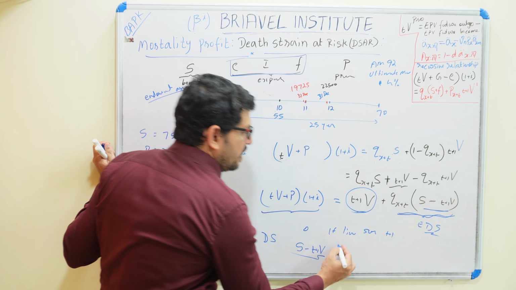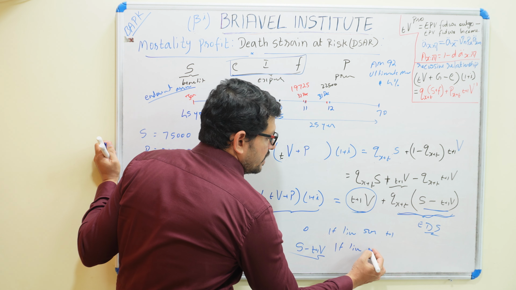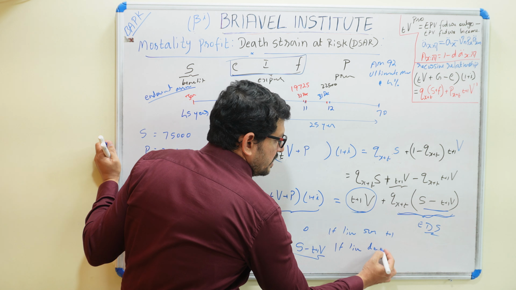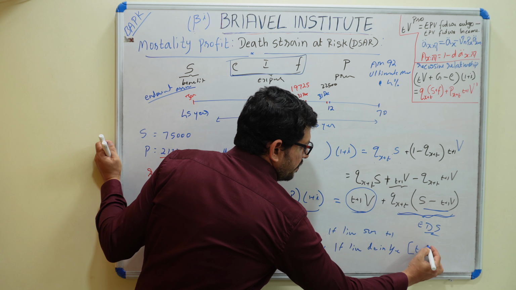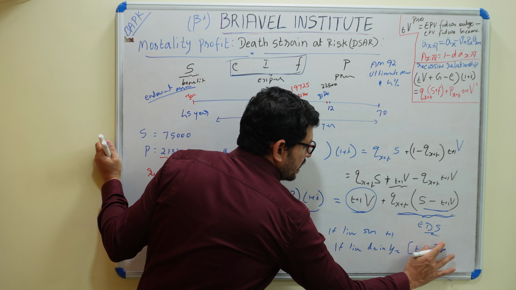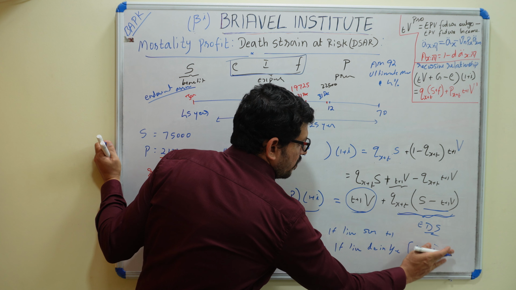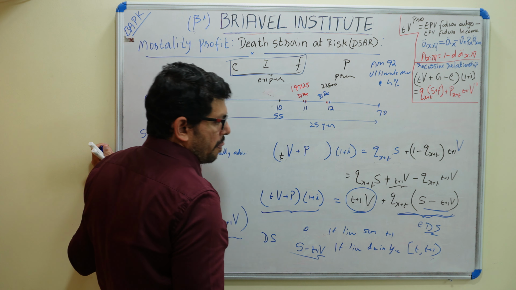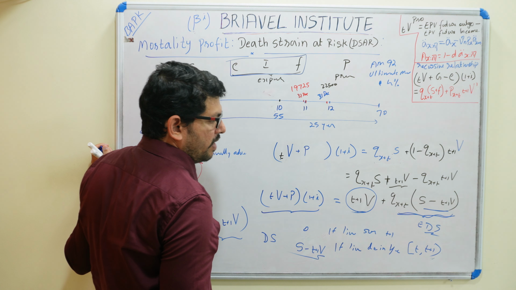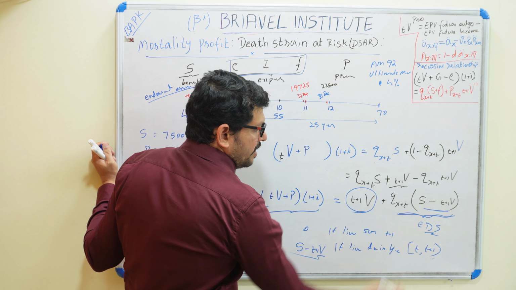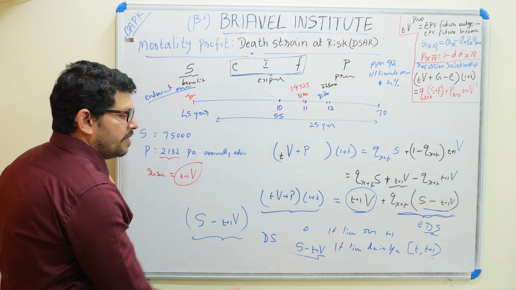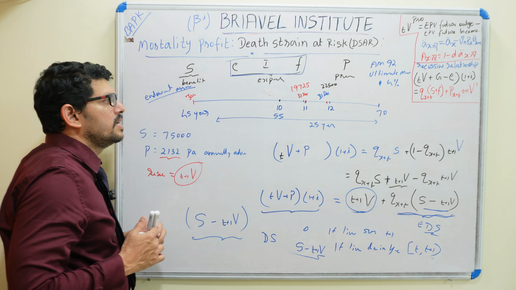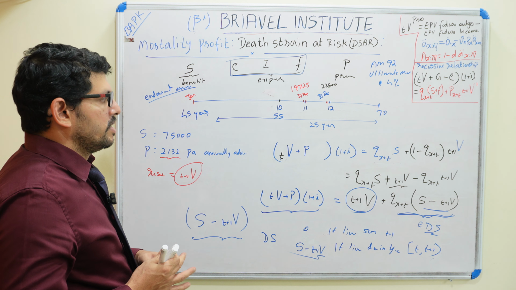So this is if the life dies in the year, the year will represent t to t+1, during the year. It is not a closed bracket, it is an open bracket. We will calculate up to t+1 only. We will not include t+1. It is a closed bracket at the start; we will start with t. So this is my death strain. Hope you understood how the death strain comes under the reserve calculation.